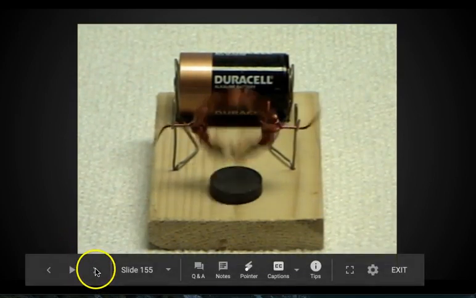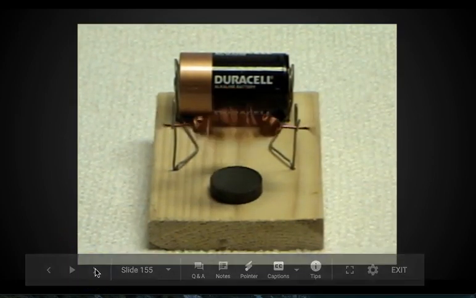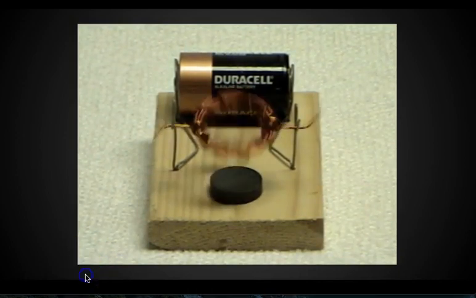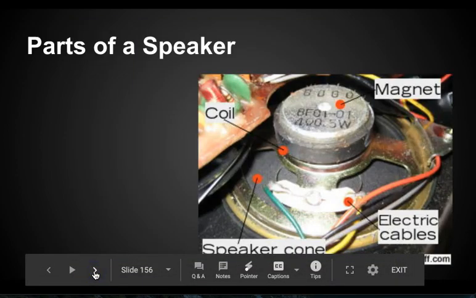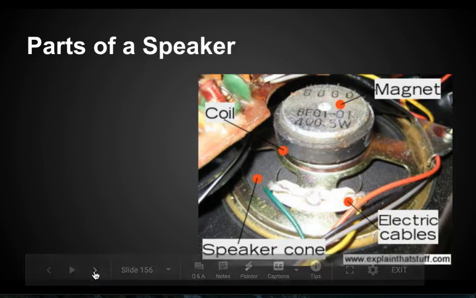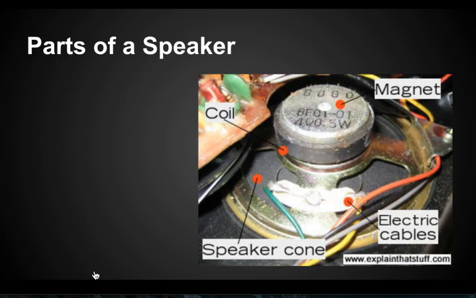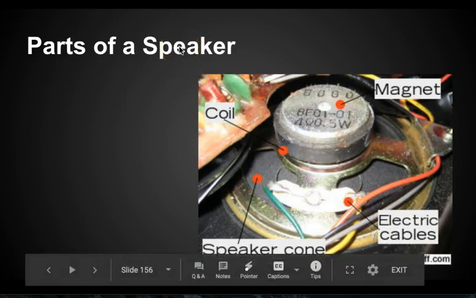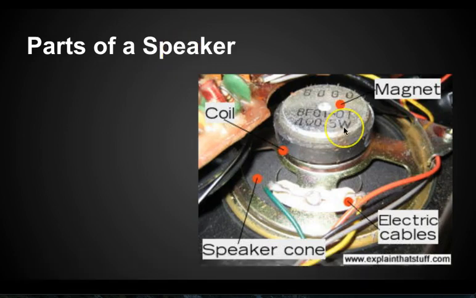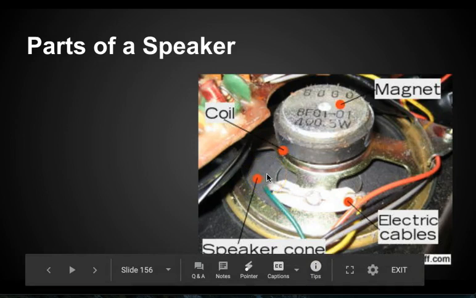Okay, aside from this, how is this idea or relationship between magnets and electromagnets important? Well, electromagnets and magnets can also be used to make sound. If you're hearing my voice out of speakers or headphones, speakers and headphones are basically the same thing, except headphones are small speakers that can fit in your ear. They also rely on magnets and electromagnets. Here's how it works. Let's say this speaker here has a permanent magnet, and then here there's a coil of copper wire, and then this material, the speaker cone, can be made out of paper, cardboard, or other materials.